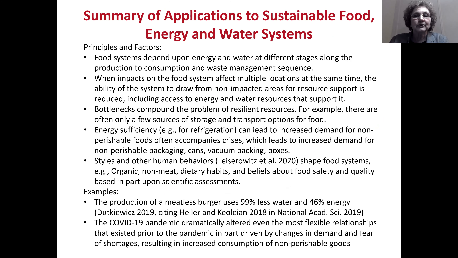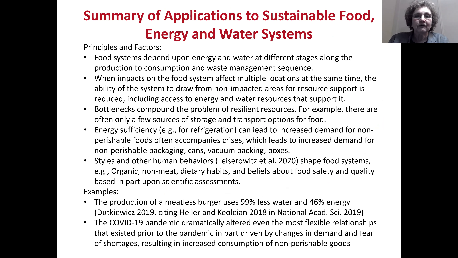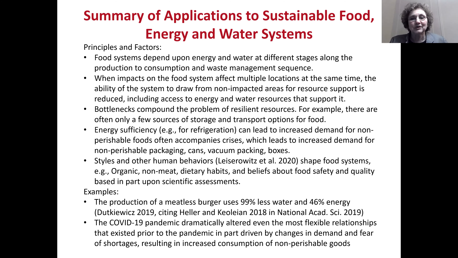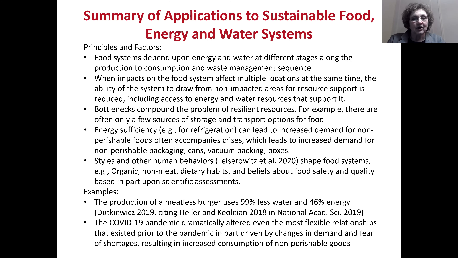What we're seeing lately is that impacts on the food system are now occurring at multiple locations at the same time — like in the pandemic. The ability of the system to draw from non-impacted areas for resources, especially energy and water, becomes very restricted. There are bottlenecks that can occur, and energy sufficiency can lead to problems. The production of meatless burgers is an example from a recent National Academies workshop — a meatless burger actually uses 99% less water and 46% less energy.